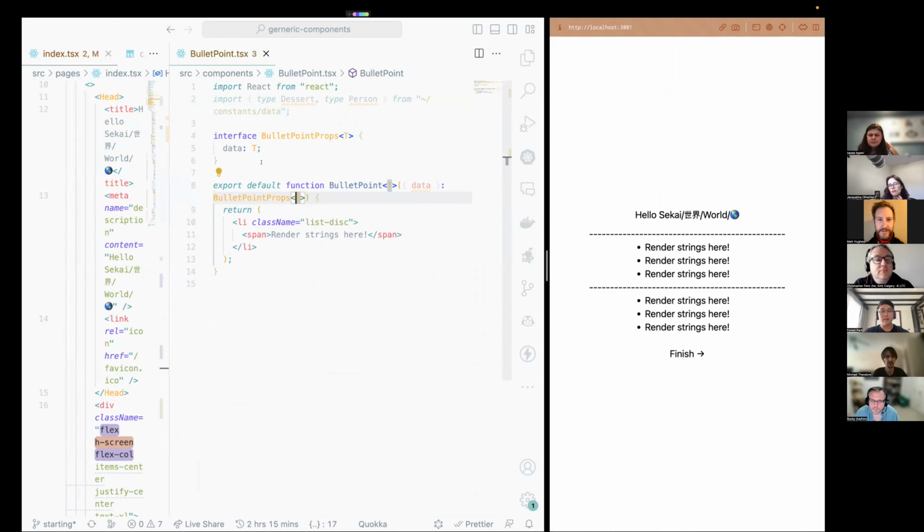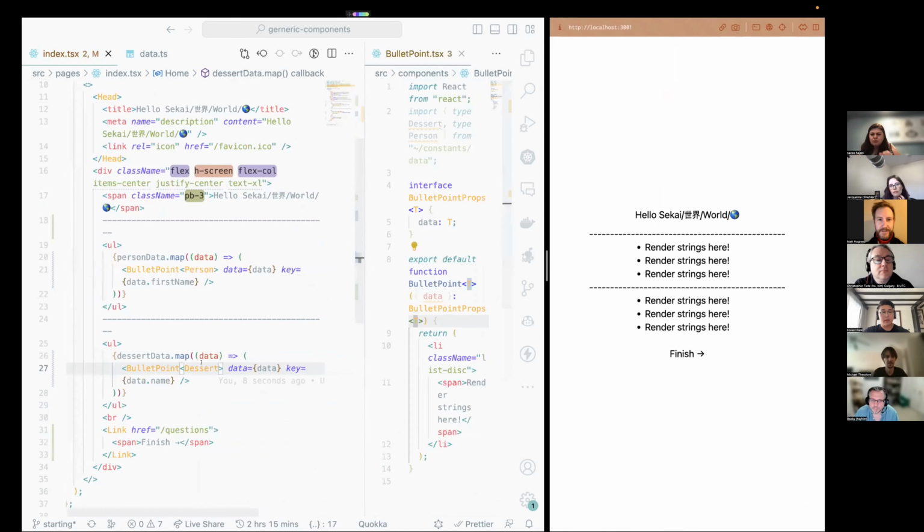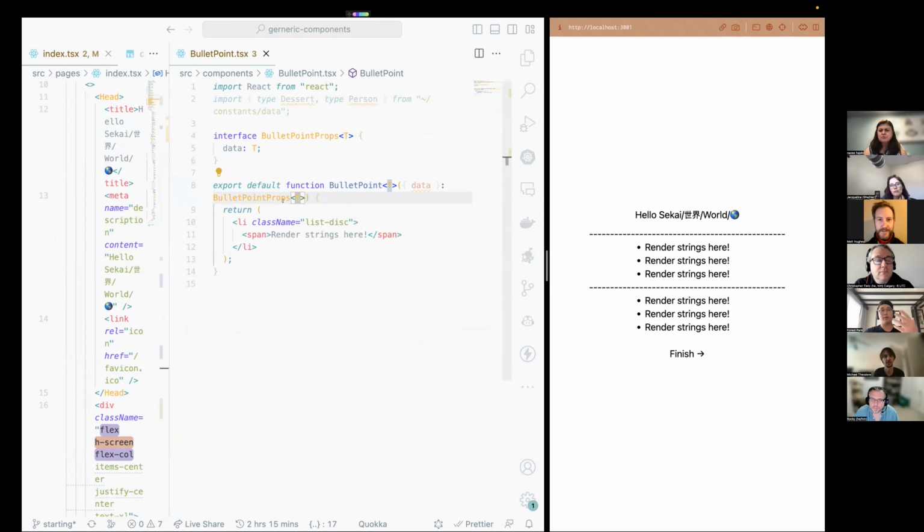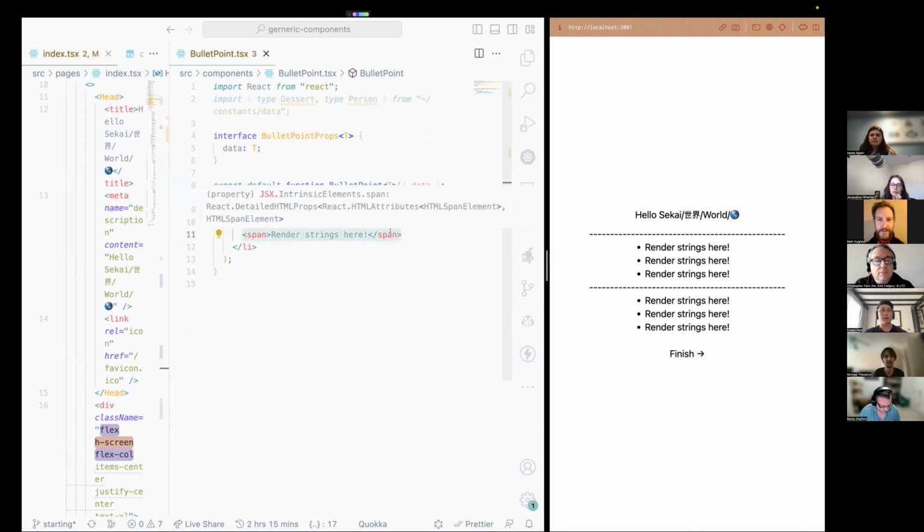So great stuff. Now, the data type itself is going to be sent down into the component. And hey, this component is going to dynamically understand what kind of data it's receiving. But here, as you can see, it's still not able to render the specific data strings we want or the data fields we want. But remember, the only responsibility this component has, this is the most important part of the code right here, the list li element that will render the bullet point in front. So here would be the dynamic part.